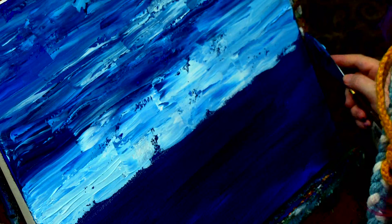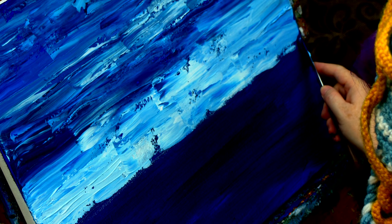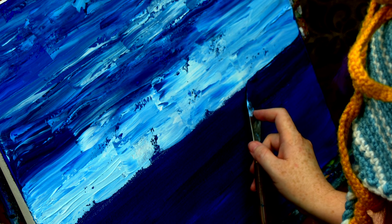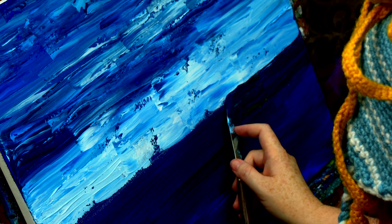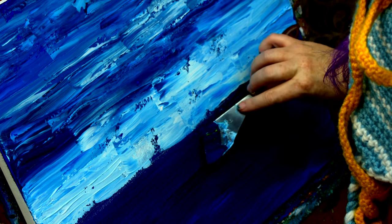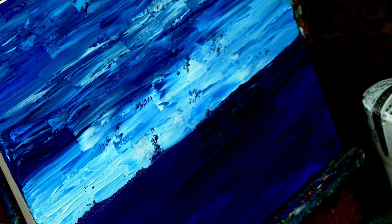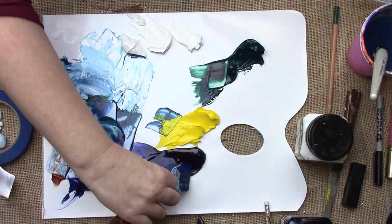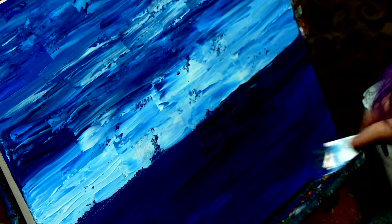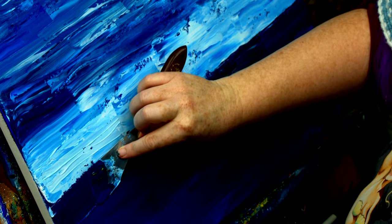All right. So I'm planing my knife. See how my knife has an edge here? I can plane it against the canvas, and I'm going to pull as level as I can a line of this paint coming out. Just as level as you can. Don't go crazy. You can even pull some purple into this to darken it. I'm going to come on the left side, just trying to keep this level.